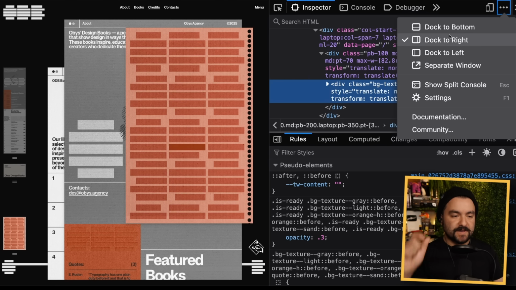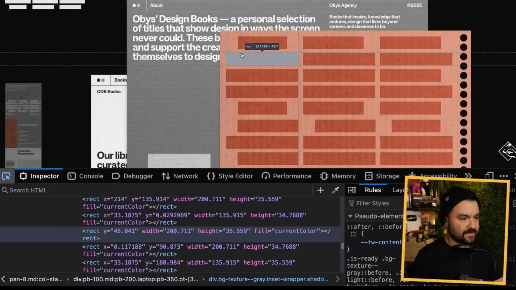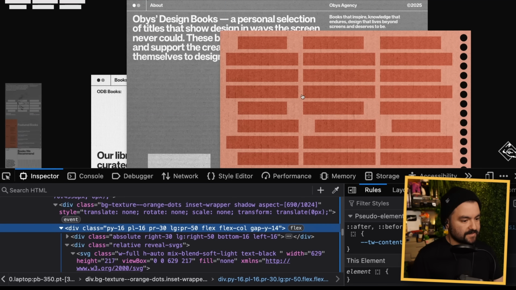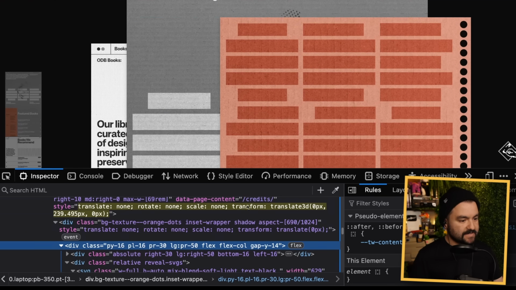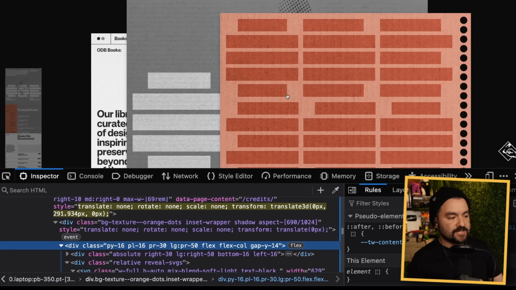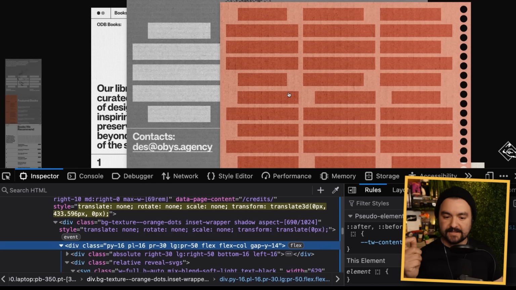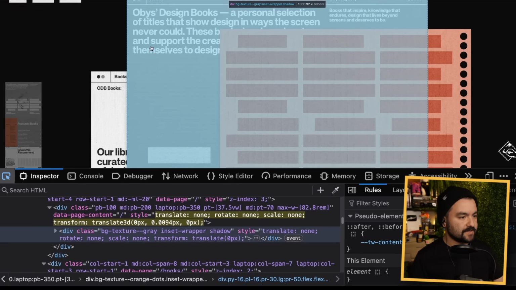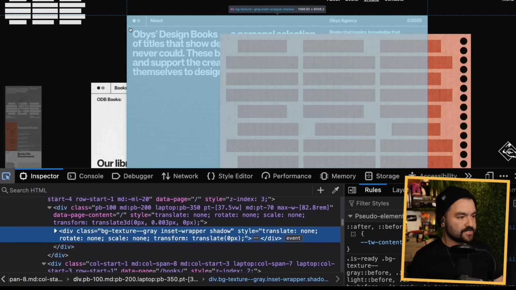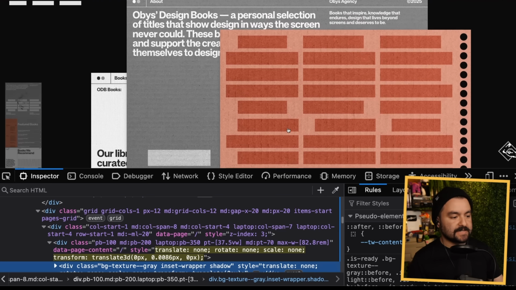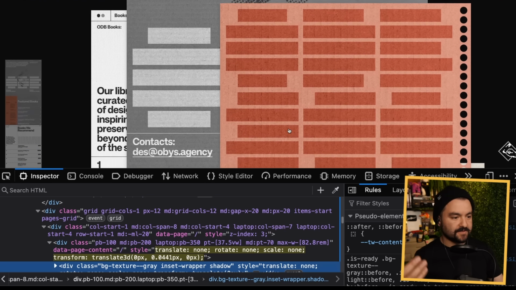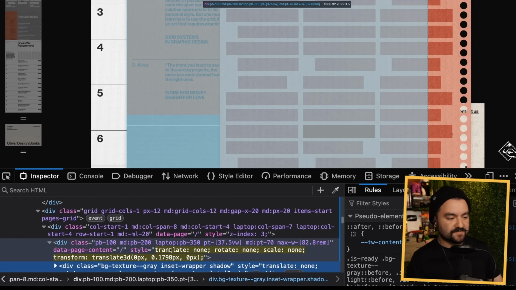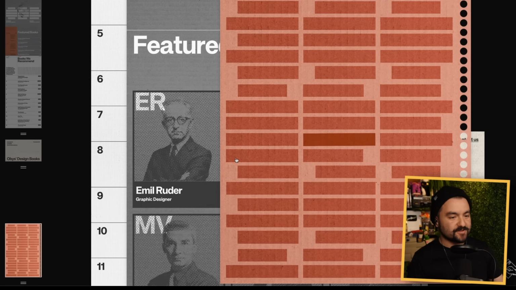And for me, seeing the parallax scroll, it's really just a matter of changing the Y value on a transform. If we look at this top element here, we can see that as I'm scrolling, its container's translate3d is changing the Y value. So there's some JavaScript behind the scenes that's setting that Y value. If we take a look at the one that's underneath it, similarly, JavaScript is changing its transform Y value, but in this case at a faster speed than the one on top. It's not all CSS. There's some JavaScript behind the scenes making that happen. And yeah, overall, cool site.